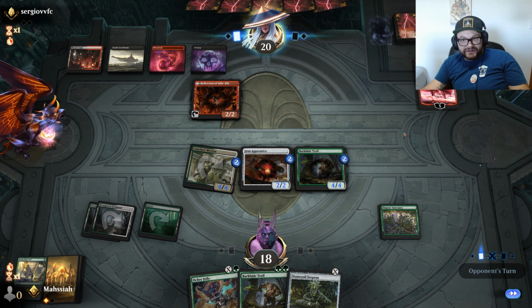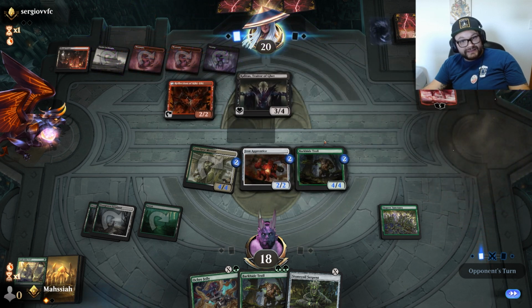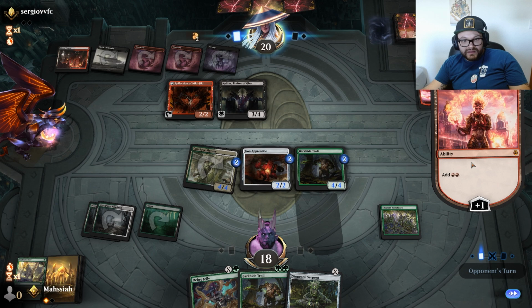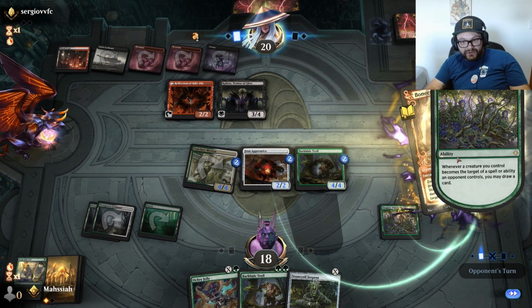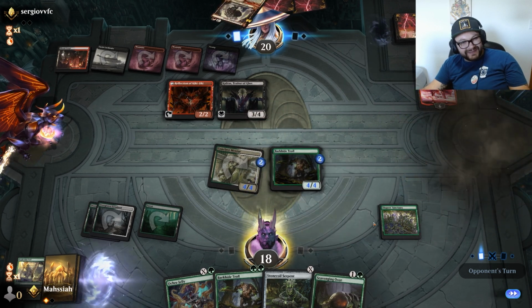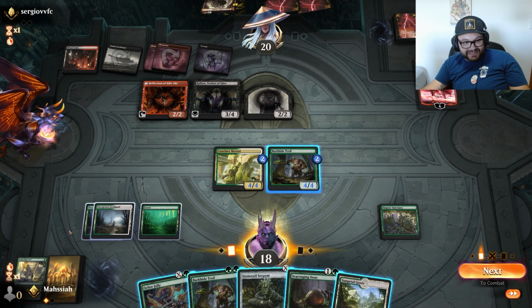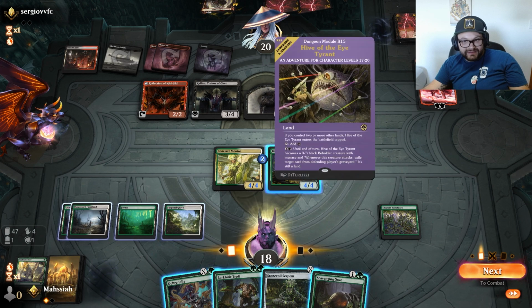Like, I don't even know what they're gonna do. Chandra's good, but it's not that good here. Kalitas is not bad either, to be fair. Alright, add red. Ooh, I don't like that. They're doing some stuff, that's for sure. Okay, thank you for letting me... oh, I'm gonna draw a card. That's a stupid question. I don't think that's what they wanted to do. That's annoying that Kalitas made it so that it didn't do the thing, but that's okay.